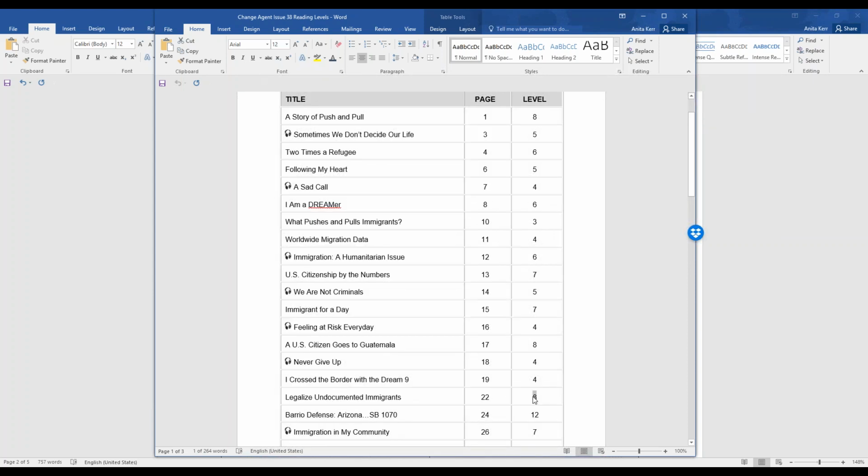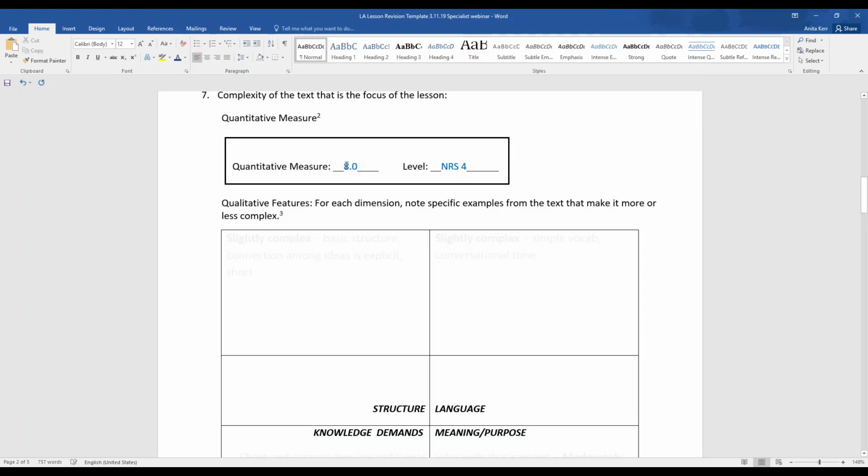That is a grade level. They are saying they measured the quantitative complexity of that article, and they came up with a grade 8, which means that our NRS 4 standards were actually appropriate, right? I will say I have run that article through a different readability tool, and it came out a little bit lower, more like a 6. So just so you're aware. But that does put us right around NRS 4.